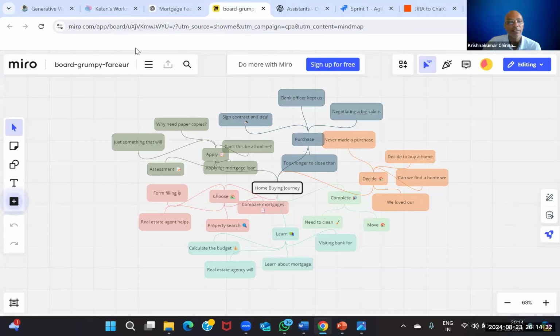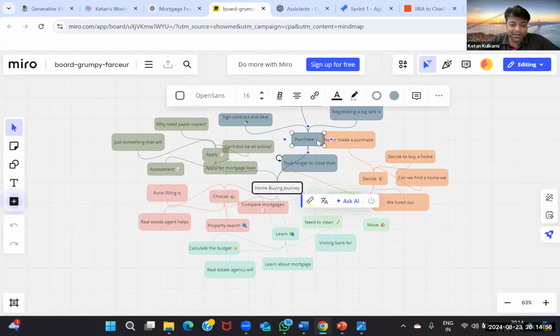Okay. But the point here is that even if it is in Miro, you can copy it and upload it in Mural as well. All these Gen AI tools have collaborations. If you go to Gemini, it might have Mural. Everybody has their own tie-ups. The whole aspect here is how well you can use it. Even if that doesn't happen, you can take this and edit it completely.